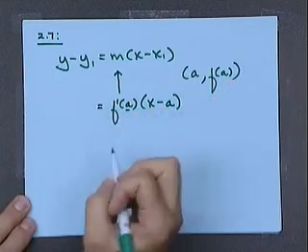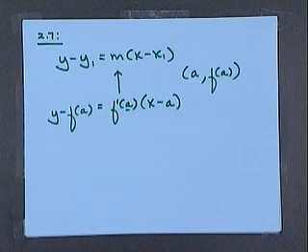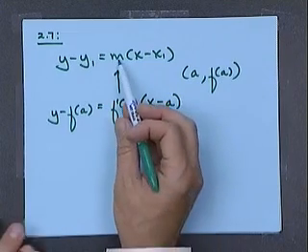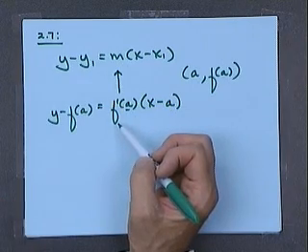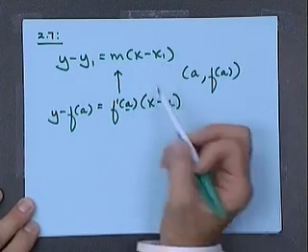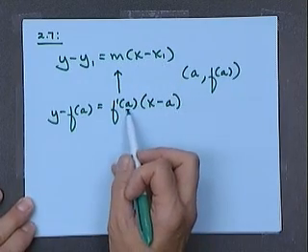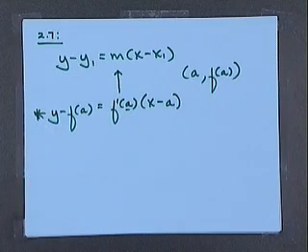So this equation becomes, instead of y minus the given y value, well, we know what the given y value is. It's f of a. Slope, well, we know what the slope is. It's f prime evaluated at a. It's the derivative, the slope of the tangent. And x minus the specific x value, well, it's got to be a if we're evaluating the derivative at a. So this becomes our updated model now that we know what the derivative is.